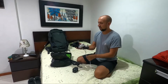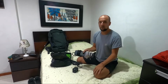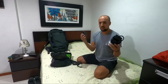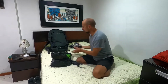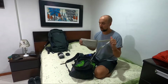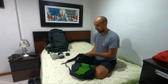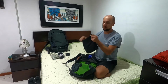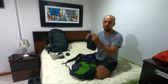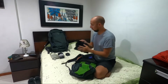So if we want to charge our toothbrush or other things which we need to plug in using this plug, we use this extension cable. So I carry these around in my backpack when we travel. Then we have the money belt, so passports and some cards and money in there. And then the last thing in the main compartment is my GoPro bits. So handles, extra bits like waterproof case, batteries, stuff like that. It says laundry pouch, but I just use it for my GoPro bits.